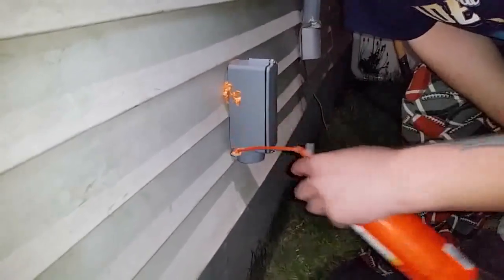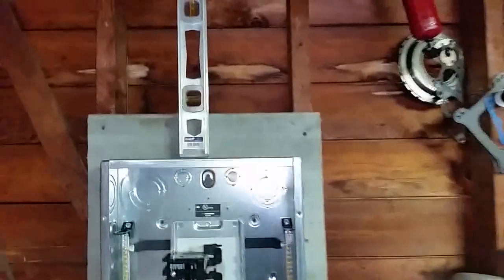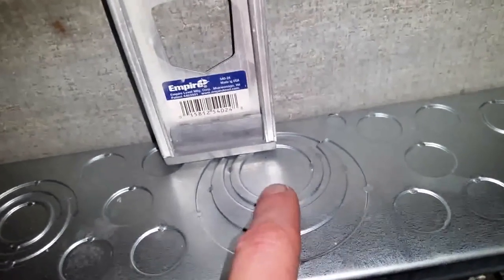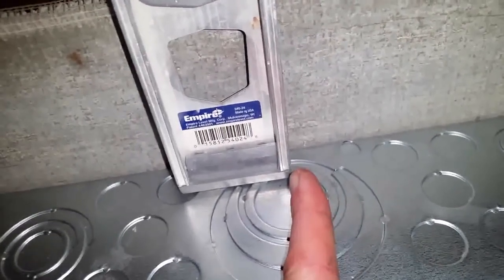Pretty much done here. All right, now I'm inside the garage. What I'm gonna do here is I put on top where the pipe's gonna go inside, PVC pipe on top with the wire. I put a level, and the edge of the level is right about in the middle of the box. And that's straight.